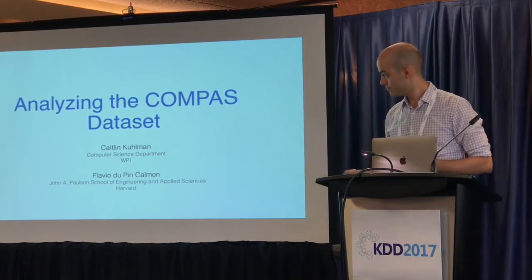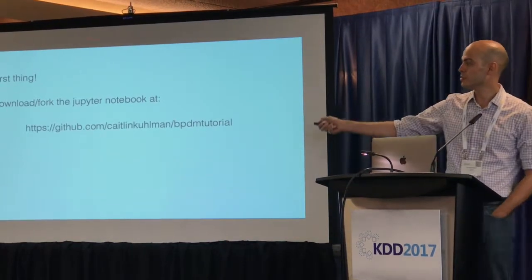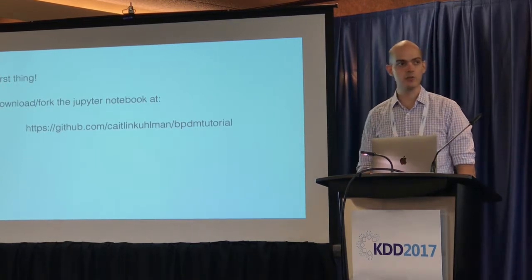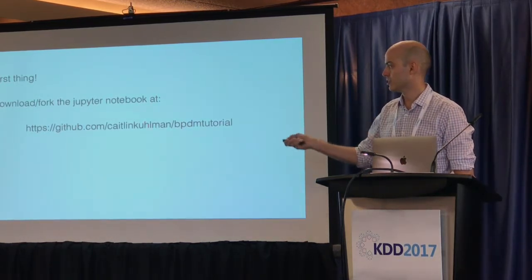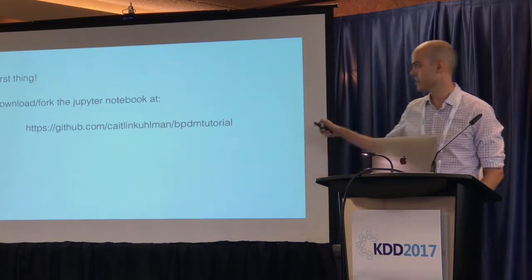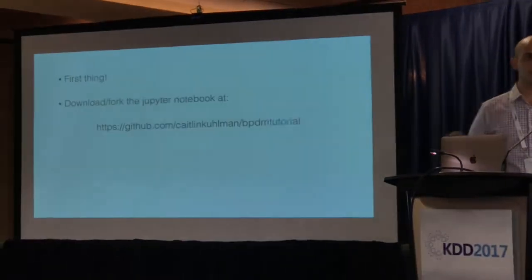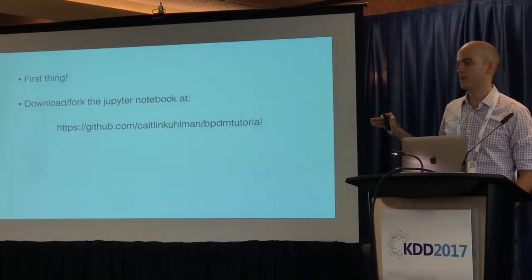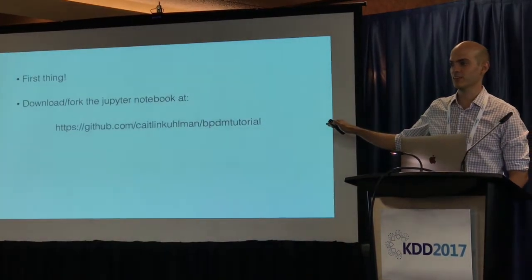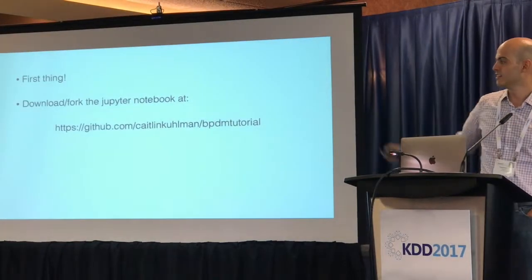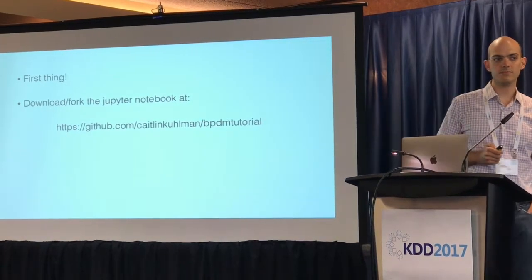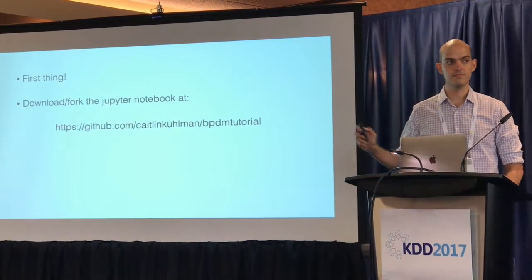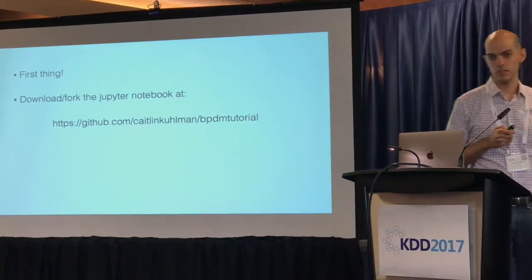And the first most important thing is that we're going to be working with one specific data set called the COMPAS Dataset. Make sure you download the notebook that we're going to be walking through. You're going to be looking at it during this presentation. The GitHub link is right here. Hopefully most of you have downloaded it. There you can have access to the data and so on. If you haven't, go to this link now.